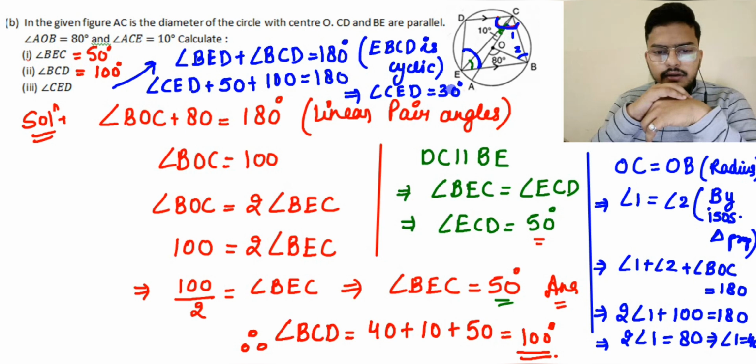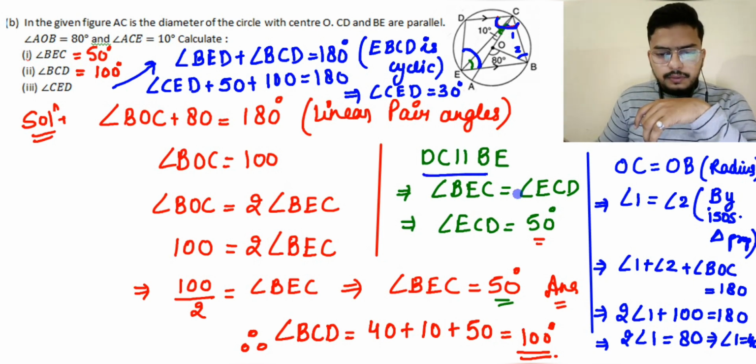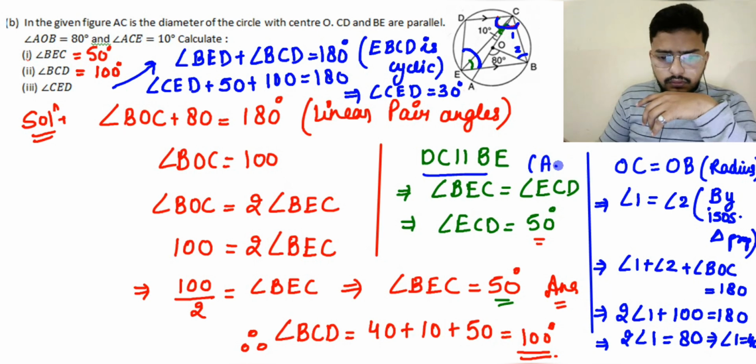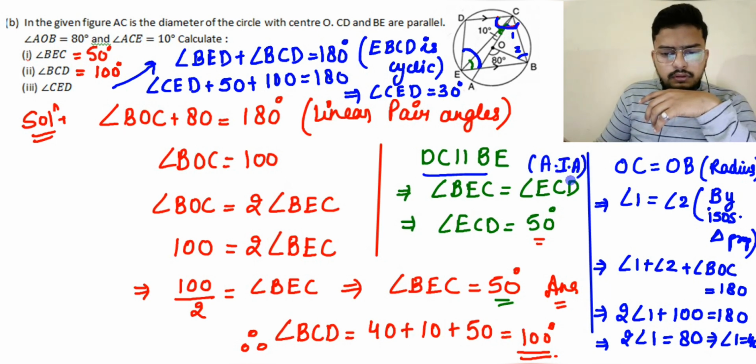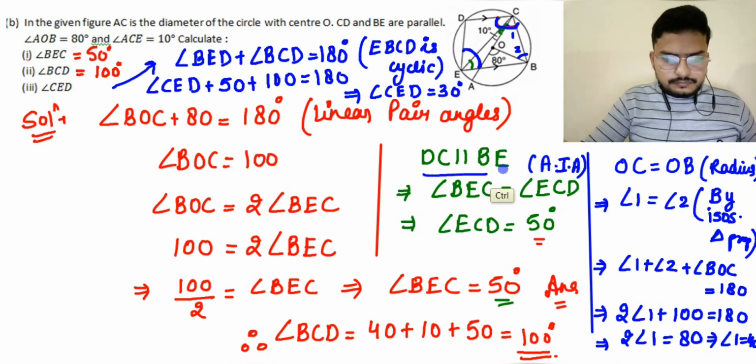The main part of this question is the second part, right? Because in the second part we have to apply the isosceles triangle property and the alternate angles property. If these two lines are parallel, this angle must be equal because of alternate angles. These angles are alternate interior angles, right? In this way we can solve these particular parts. Okay, now look at the next one.